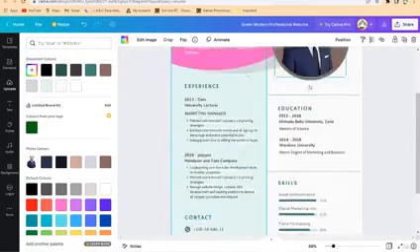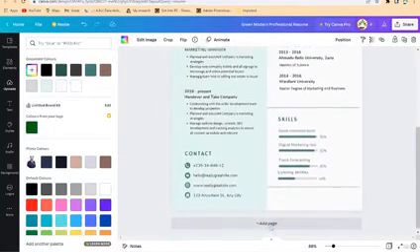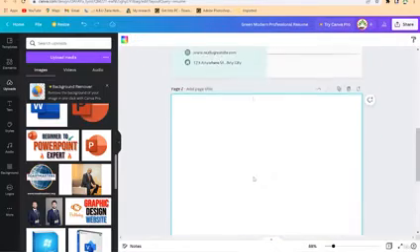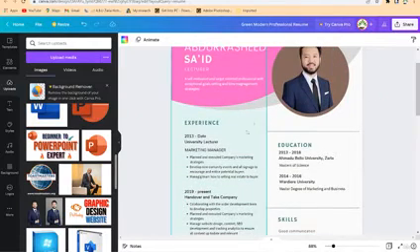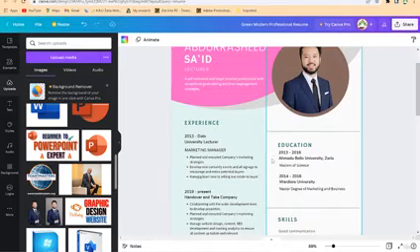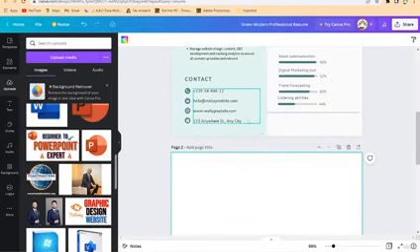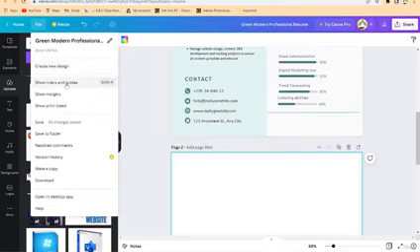So once you are done, you can enter the second page. You can add the second page. And maybe this is what you want. You may want to duplicate this so that you can have the arrangement just like so. But if you cannot duplicate, you can easily use the ruler. You can enable the ruler and continue with your arrangement.